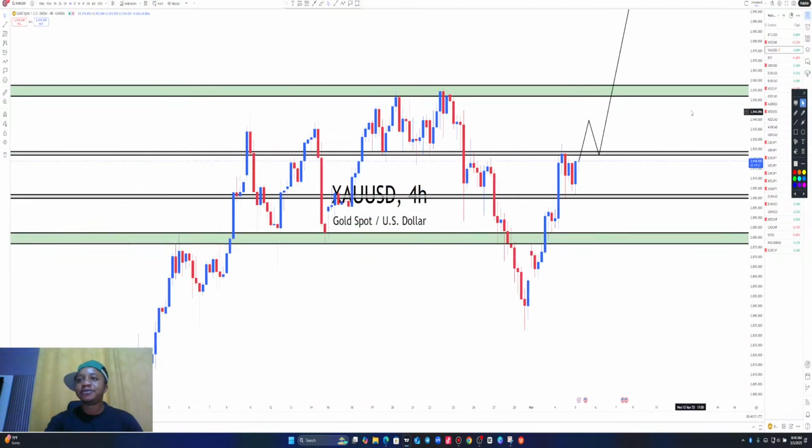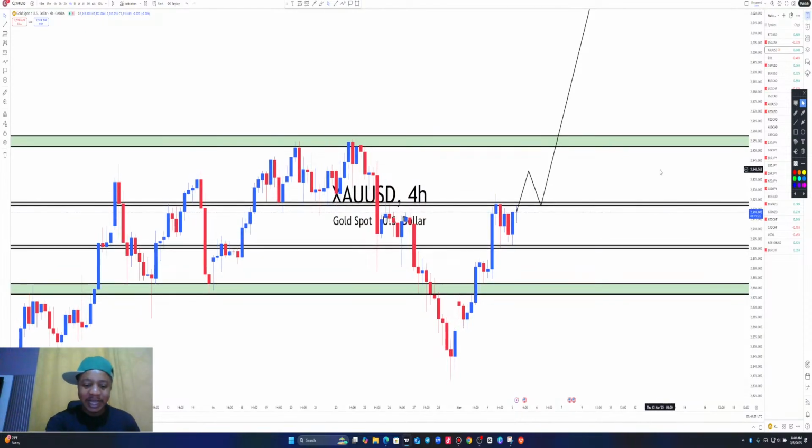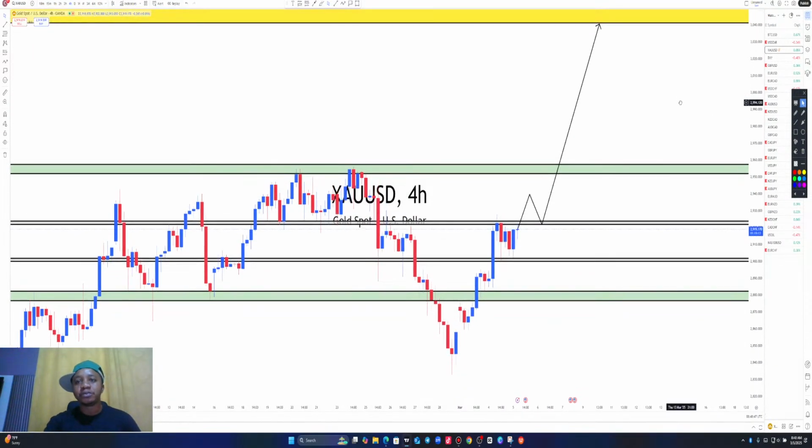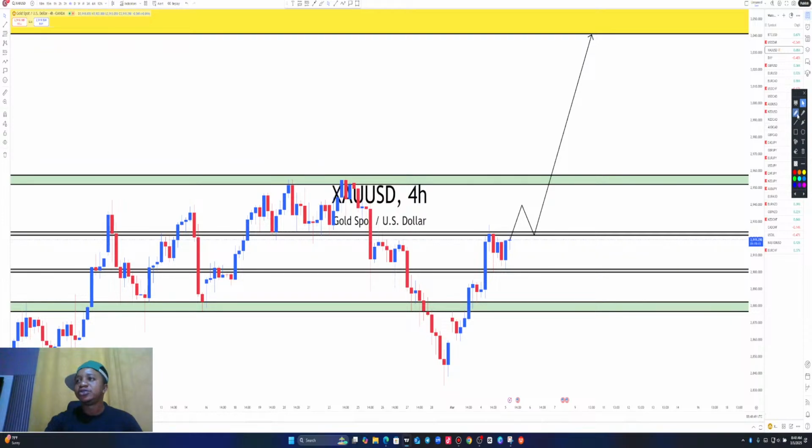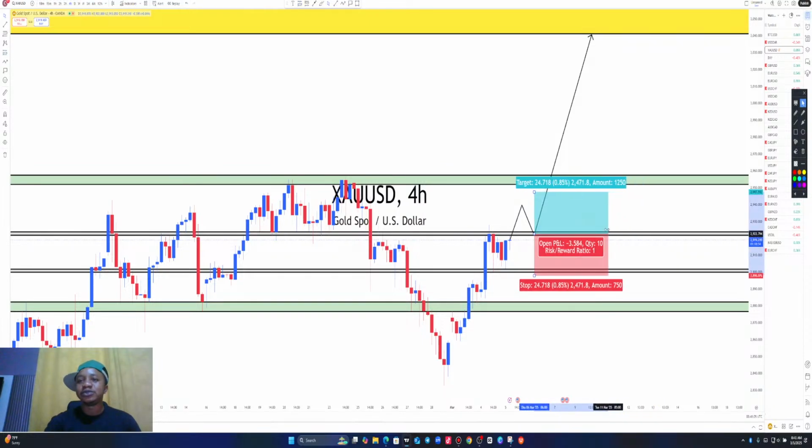All right, so this is the 4-hour time frame on gold, and this is exactly how we are going to pick our entry. If you look at the 4-hour time frame, we have the 4-hour resistance level and then the 4-hour support level over here. On the 4-hour time frame, price is moving in an uptrend, also supporting the overall direction of the market. You've seen a push to the upside, higher high, higher low. We are expecting a new higher high to form, then a higher low, and then we buy all the way to the upside on gold. So gold, this is our full and complete technical analysis. We are done with our technical analysis over here.